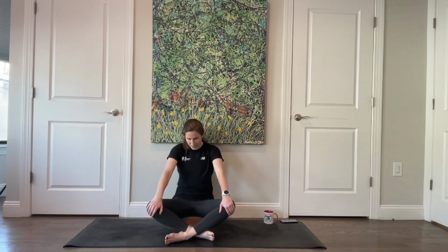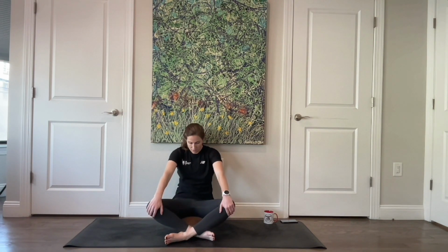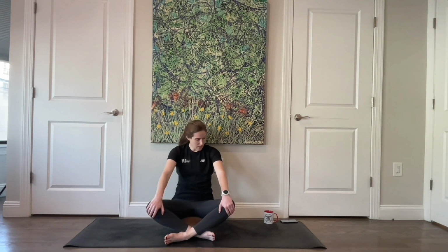And then press your hands into your knees as you pull your chest through. Make sure you're not at the very edge of your block in the back, or you won't have any room for your sacrum. And then lower, pressing those knees into your hands as you round, relax your shoulders, and then press your hands into your knees to pull your chest forward. And lift. You can let your head come all the way back if that's comfortable. And then round back, press your knees into your hands one more time.